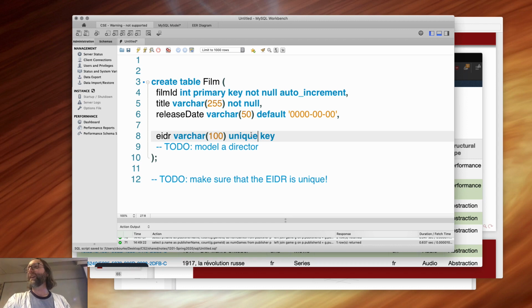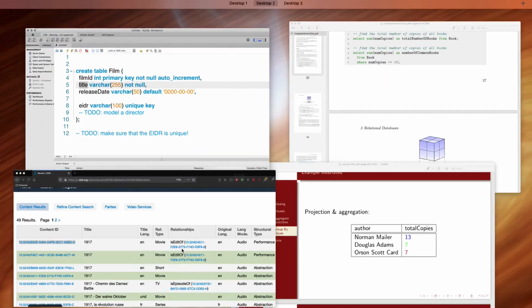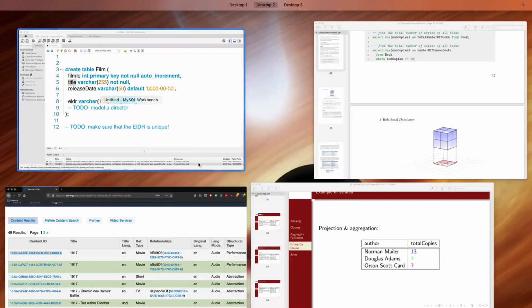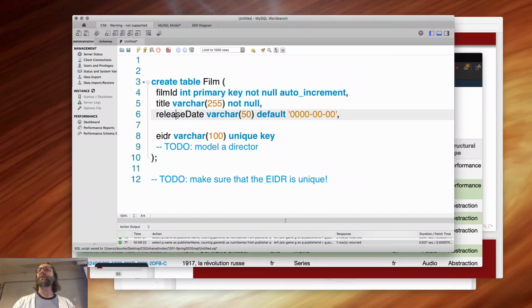Anyway, unique key. You can't have two primary keys, but you can have as many other non-primary keys as you want. I could put a key on the title and a uniqueness on that so that I can never have any two movies with the same name. But as we've already seen, clearly you can name your movie 1917, your student film 1917, and you won't get in any trouble, right? So maybe we don't want to do that with the title. Certainly don't want to do that on the release date because that means that only one movie can ever be released on each day, and we know that that's not true.